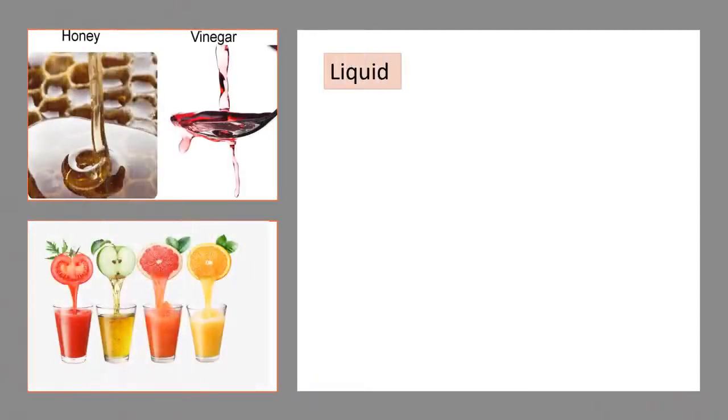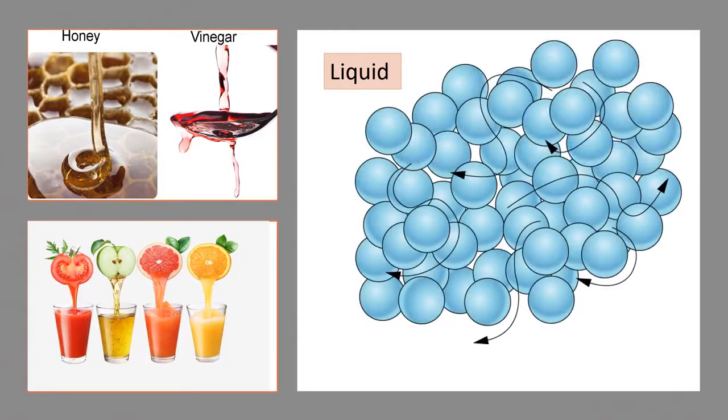Next you have liquid. You must have seen honey, vinegar, juices in your house. When you drink various types of juice, those are all examples of liquid. The particles in the liquid, you can see, are placed next to each other, but they are not very tightly placed. That is why they take the shape of the container in which they are placed. कोई भी कंटेनर के अंदर आप लोग जूस डाल दो वो कंटेनर का शेप वो लिक्विड ले लेता है ना? उसका शेप चेंज होता रहता है बिकॉज उसके पार्टिकल्स भी टम्बल होते रहते हैं एक दूसरे के ऊपर.